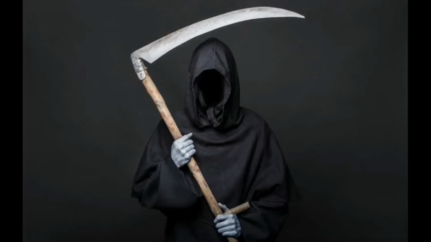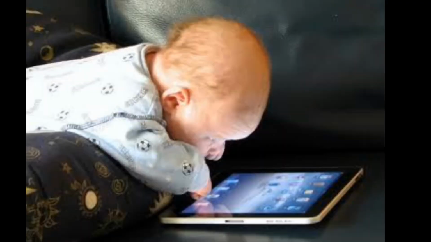What he meant, and it's not a very elegant way to say this, is that eventually people who are not using the new technology will die, and they will leave behind people who are used to the technology. Today's children are so used to technology that the old technology puzzles them. I remember my nephew when he was just a couple of months old. I would give him my iPad, and he would figure out how to manipulate the thing to make it do the things that he likes.